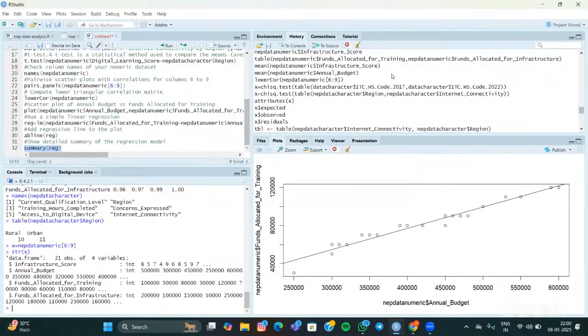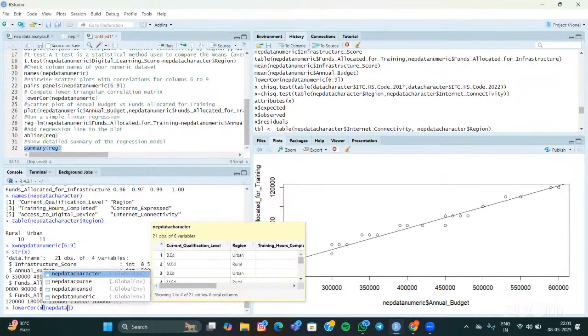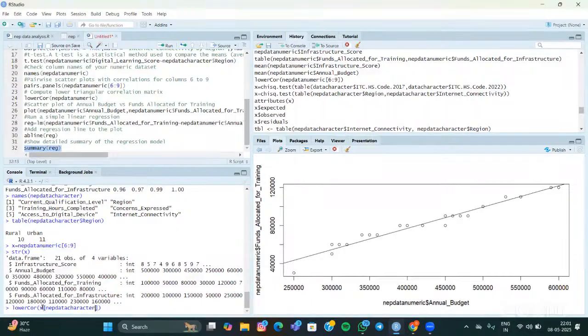Now we can write lower core, bracket x, then box bracket, NEP data character, so that I can get the region, dollar.